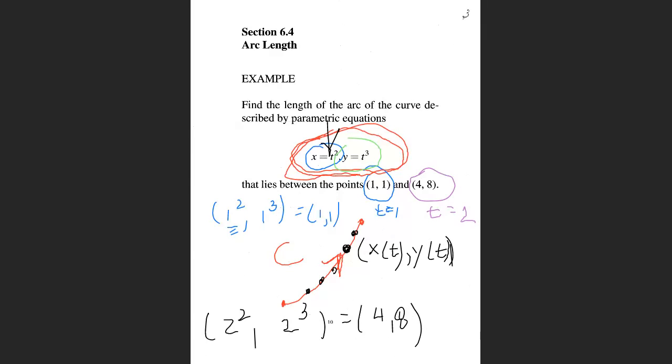And let's see what this curve looks like. Let's go to Desmos, and we're going to find out what this particular arc looks like that can be described by those two parametric equations. So I'm going to Desmos here. Let me see here, one moment.